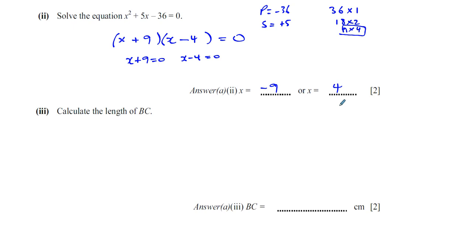This question is not in the context of the main question. It's just saying solve this equation. You can't say I can't have a negative length, so I'm only going to write x equals 4. You have to write them both down. Don't think I'm going to reject the minus 9 because the length can't be negative. This is not the place to do any of that rejection, because it's just asking to solve this equation.